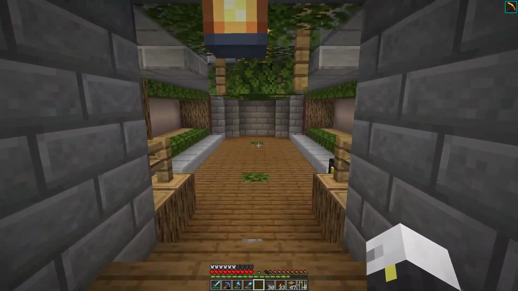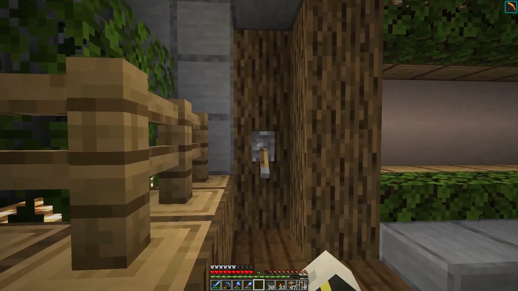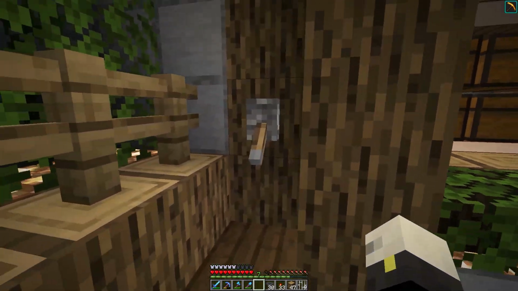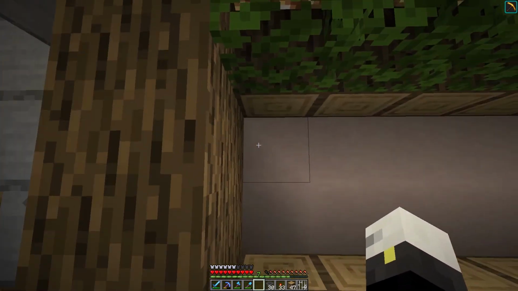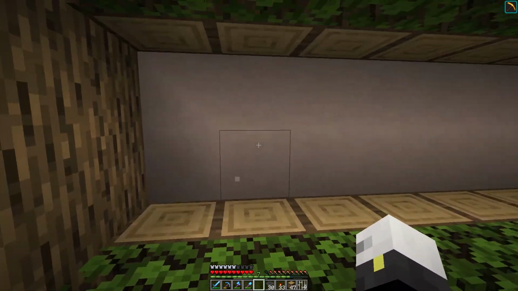Alright, I figured something out. We can walk through here, and you see we've got this interior done now, and behind these walls we have some hidden storage. I think I might put item frames on this block right here, just to show us what we've got. Or say we have cobble in the chest behind this, I could put a row of cobble here, some stone. I could do something like that.